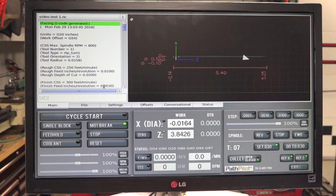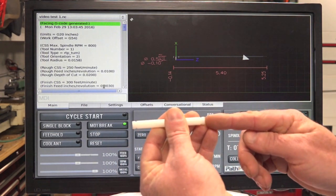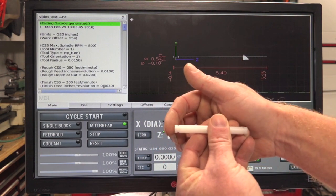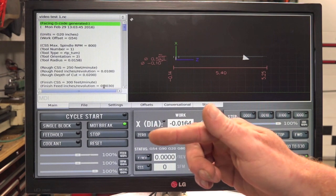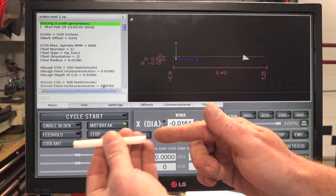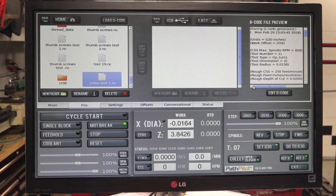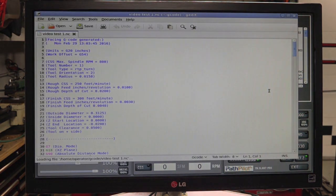Okay, now the code's written, but now what we've got to do is edit and write in the codes so that it'll stop here and we can pull the part out, and then it'll continue cutting over here. After it parts off, it'll come back over and stop at 0 so that we can pull the part out of the collet and then start the run all over again. So we'll go into edit. Alright, now we're in edit.